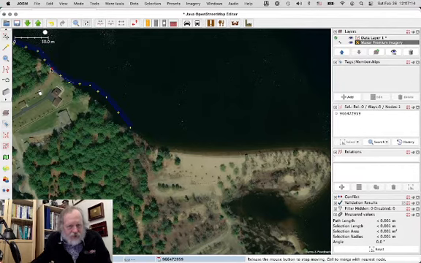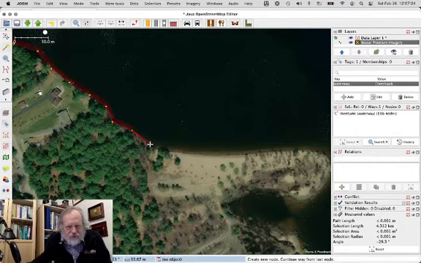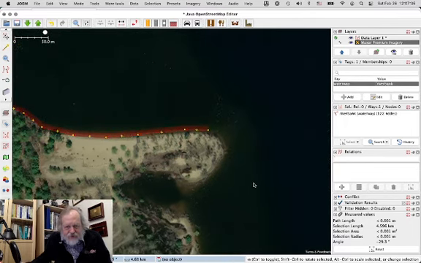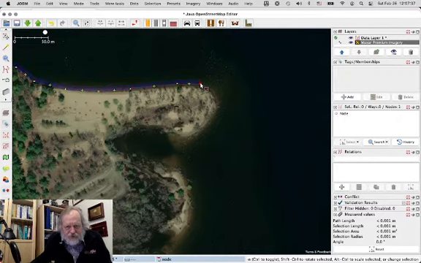We'll bring this in a little bit closer, but we're not going to go ape about real precision here. So we're just going to fill in this missing segment of the shoreline of the lake as it appears on whatever day Maxar took this imagery.